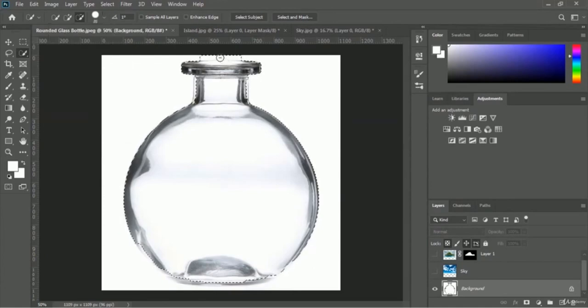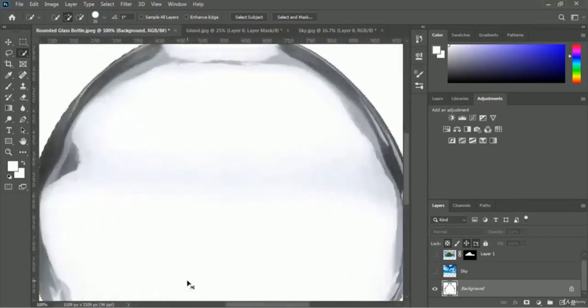Okay, and let me select in here. Okay, looks good. And right now I will select this entire part. So let me select with this plus sign. So here are the two signs. If you use the plus sign, that will add to the selection, and if you use the minus sign, that will subtract from the selection. So I have to add this part. So let me select this part with the quick selection tool, and let me zoom in the image.